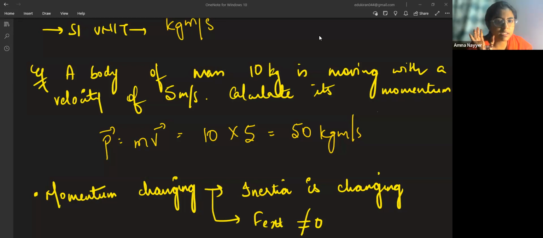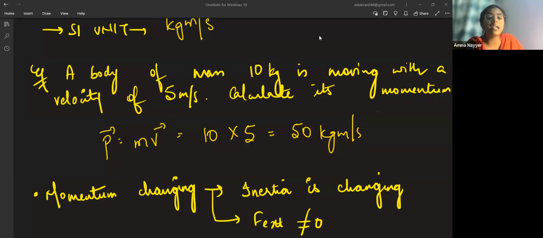Basically, momentum, you have understood, is the amount of motion in a body, characterized as the product of mass into velocity. Now, if the momentum changes with respect to time, let's say for 1 second momentum is something, then for another 1 second the momentum has changed. So continuously we are seeing that momentum is changing with respect to time. Whether uniformly or non-uniformly, that is a different thing. But what we are noticing is that momentum is changing with respect to time.